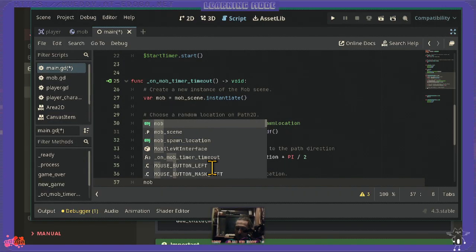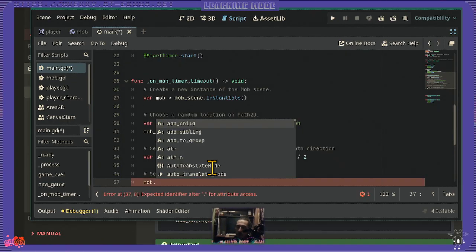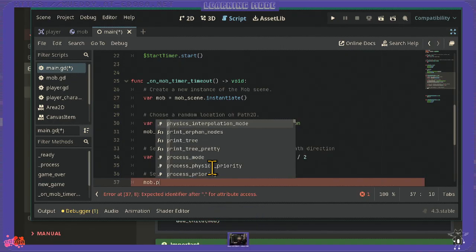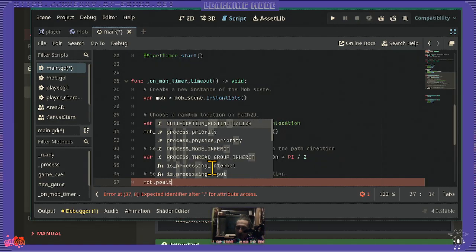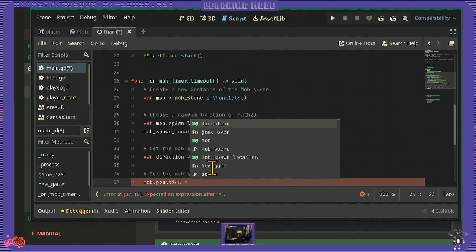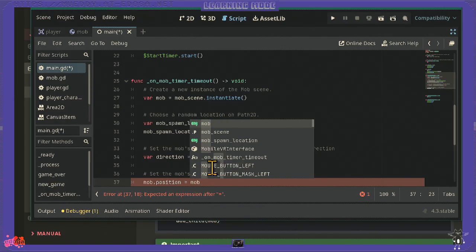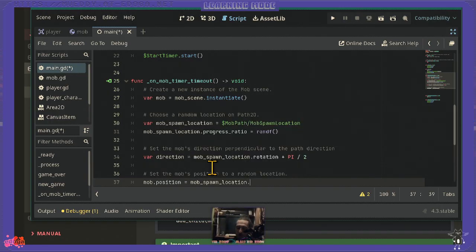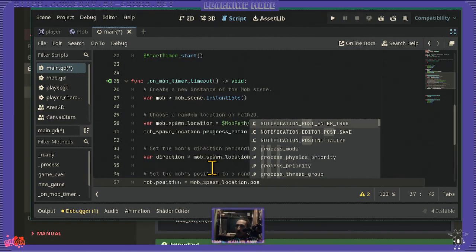Okay, that's the one over there. Mob position equal mob spawn location dot position.